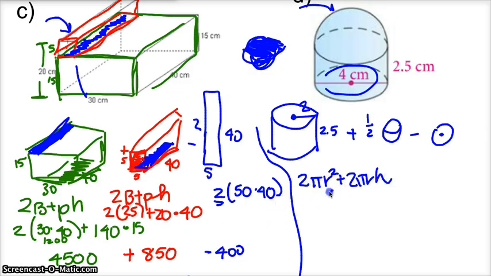So let's see, if r is 2, then 2 squared is 4. So 2 times the 4 is 8. Plus 2π times radius times height. So 2 times 2.5 is 5, 5 times 2 is 10. So I have 8π plus 10π. So the surface area of the cylinder is 18π.